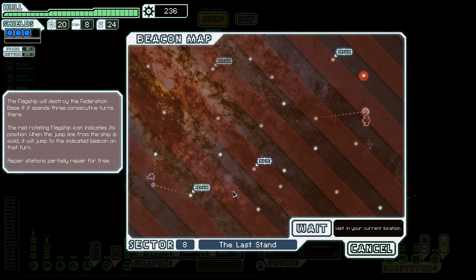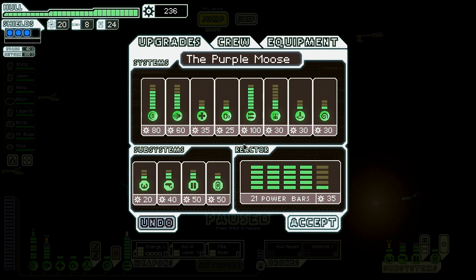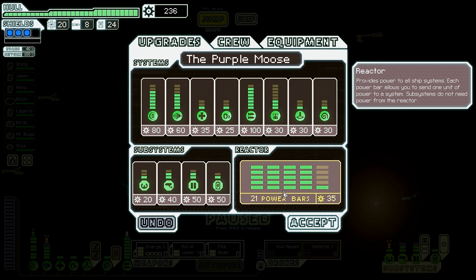Got everything healed. Excellent. These repairs. I actually got good repairs. No, not really. No, this is a good repair. It's right near the base. Let's go make our way there. But first, let's upgrade our ship.